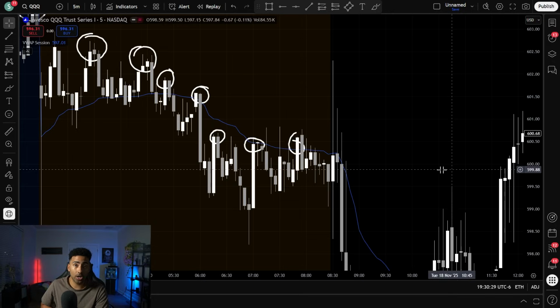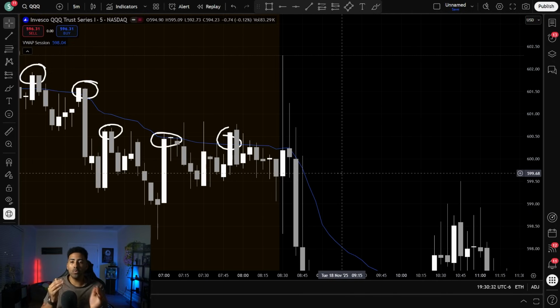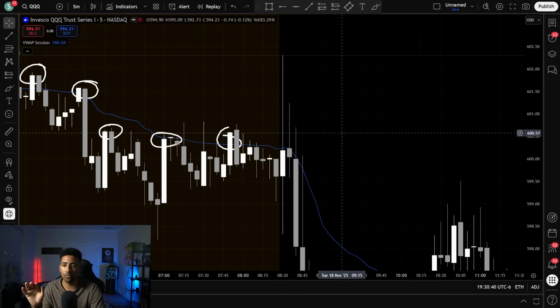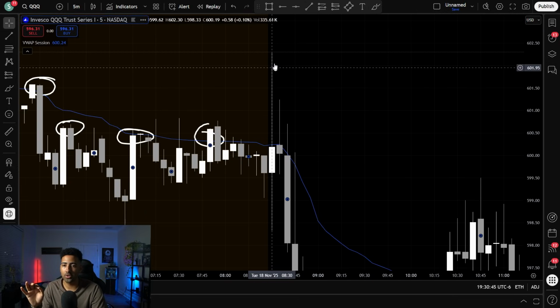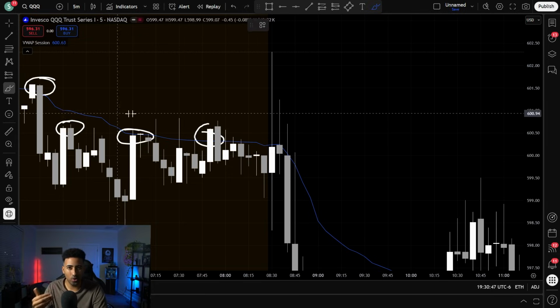And so our job is to find out exactly when we tap into those liquidity levels, grab that liquidity, and then continue to the opposite direction. I know that might sound confusing, so I'm going to break it down right now for you. Take a look at this candle here. Large wick to the upside. What does that large wick really mean?